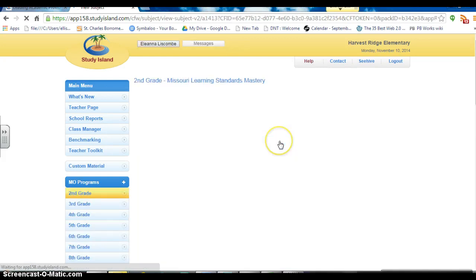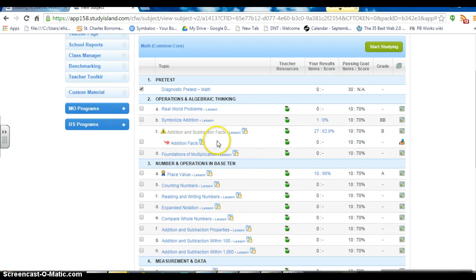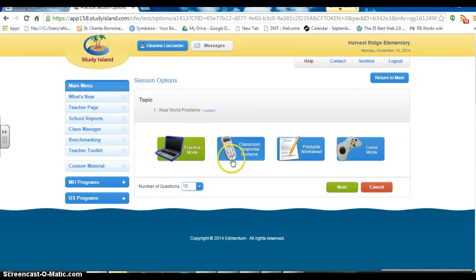All right, so the students would get to something that looks pretty much like this, dependent upon what your assignments have been. So I'll just do a sample. We'll just do real world problems, and they always have 4 different modes. The game mode, usually if you go with the school settings, which I did in my last video, is only enabled, I think, if the kids have a 70 or 80% or higher average overall. Like everything that they've done.